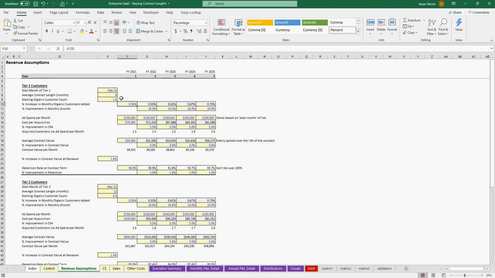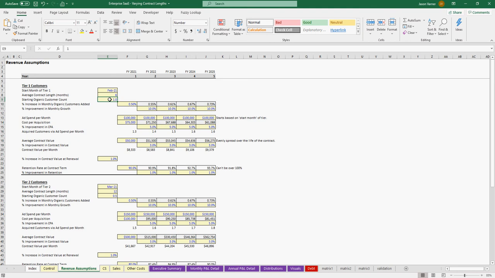So in year one, you start at one, and then in month two you add 0.5% more, like one times 0.5% plus one. A little bit more every month, and this is organic, so it's like word of mouth, organic search from a website, referrals, all that kind of thing. Usually that grows kind of exponentially, so that's why I did a monthly compounding growth rate based on some starting number.